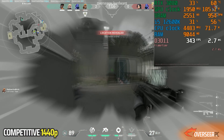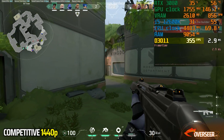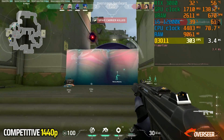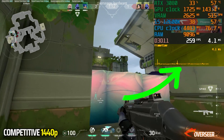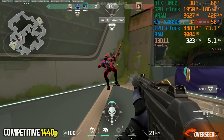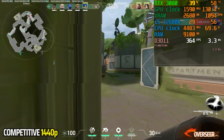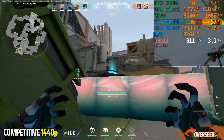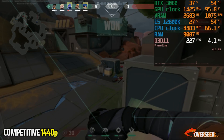We know Valorant is a CPU-dependent game, and FPS is pretty good with our 12600K. We are running at around 300 to 400 FPS when there's not much going on or just going around the map. This number does drop down to less than 300 if there's heavy action or effects within the scene. We also have some micro stutters at the start of the game, and more micro stutters especially when there's a quick transition — like when you're on the buy screen or there are quick effects. Our 12600K is only utilized at 35% while the GPU is utilized at around 40%. Temperatures are pretty good at less than 60 degrees Celsius, and CPU power is less than 80 watts. It's quite decent for competitive Valorant — obviously not the best, but still decent.